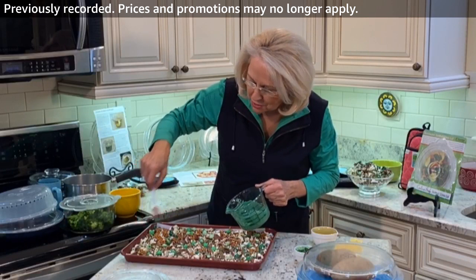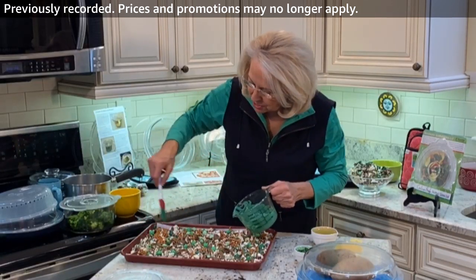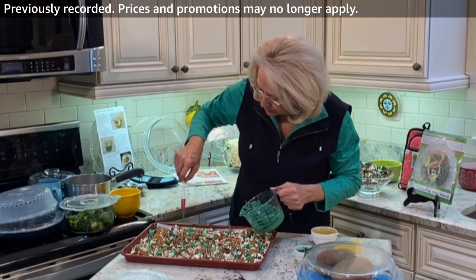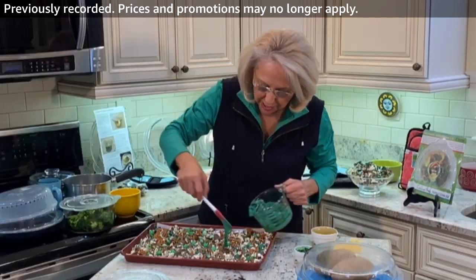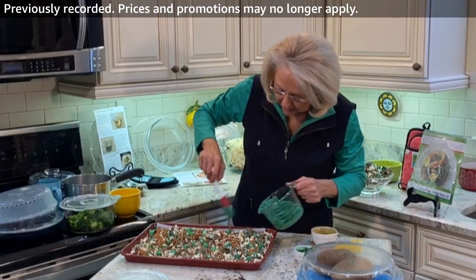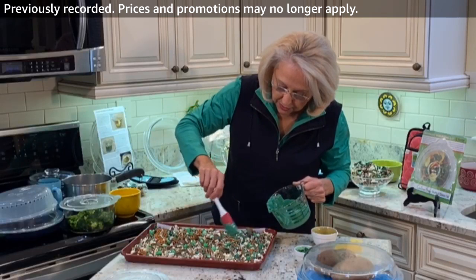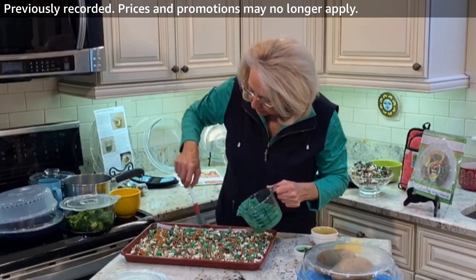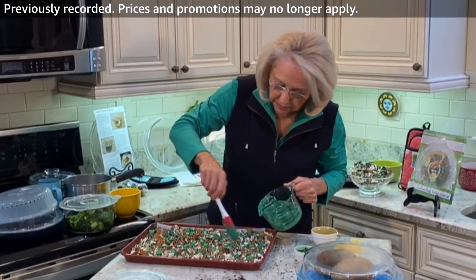This is just so much fun. I mean, the holidays are really fun because you can change this up to Halloween and whatever holiday it is, or if you have a special occasion. This is just a really fun, easy snack to make using the microwave in the Cuchina Safe vented lids. Really a great recipe.